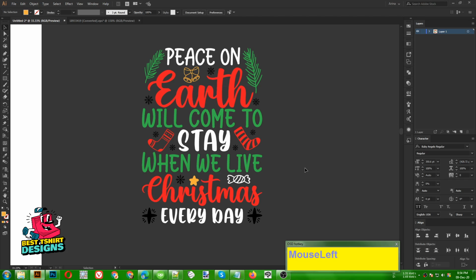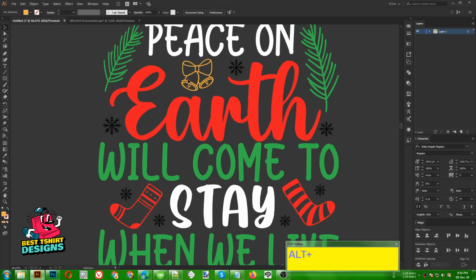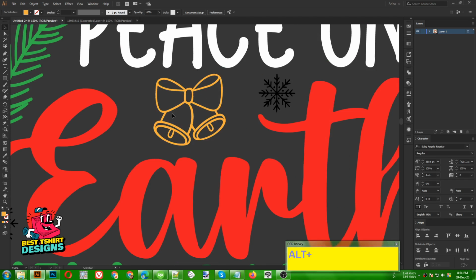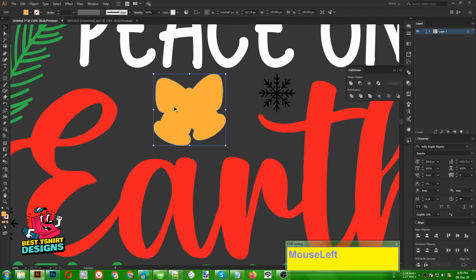Okay, this is the thing I was talking about. You can see when we put something in this kind of line art mode, it doesn't look very good, and of course when it is printed, it will look like it hasn't been done properly. So let me just Ctrl C, Ctrl B to paste it back. Now we have two versions. You can see the first version is this. If I cut this, then we have a solid color like this.